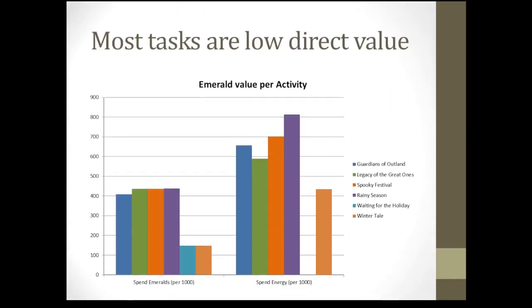Okay, so a lot of the tasks within Winterfest here are kind of a low direct value, and by direct value I mean there's a task in Waiting for the Holiday and Wintertail for spending emeralds, and there's a spend energy task within Wintertail, and they give you a certain set of rewards. The rewards that they give you are not directly all that valuable. As you can see here, the Waiting for the Holiday and Wintertail are on the right end of each section of the graph here, much lower than any of the other couple of events that I've listed here. So that would suggest that this maybe isn't the best place in the world to spend emeralds, but there are other event tasks that'll kind of double reward you for these things, at least up to some extent.